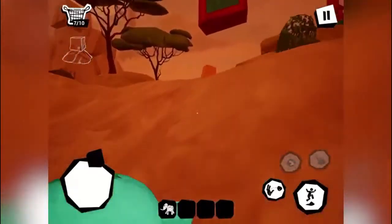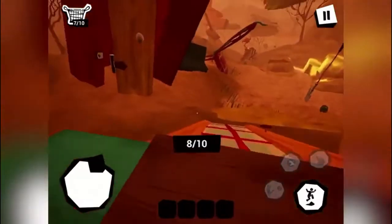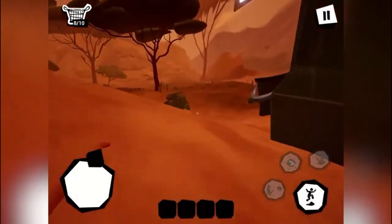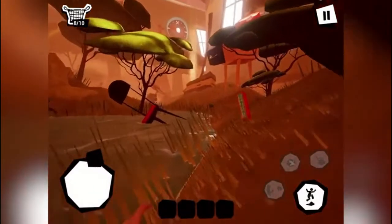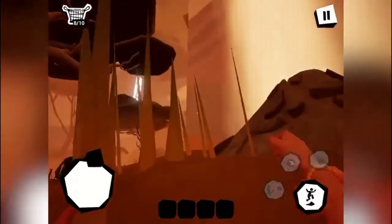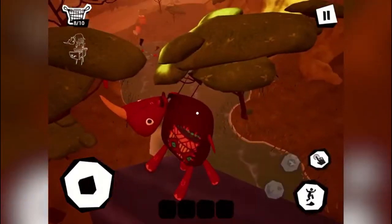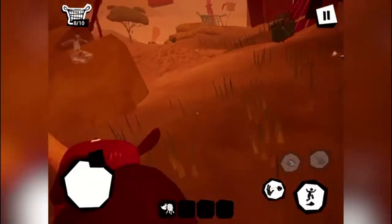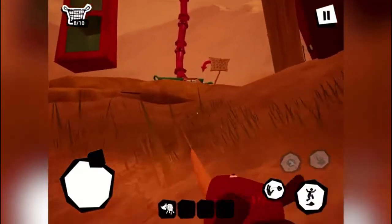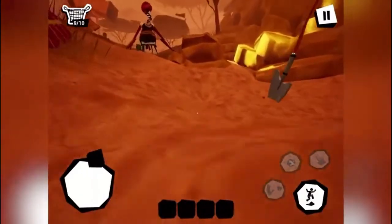We'll do this and that. I found it. Now we'll go and grab the ninth one, which should be right up there. What do you think you're doing? He was right there and I didn't even know it. Okay, this is gonna make it really difficult. There he is again. Make it on that table — there you go. Now be careful. Okay, so I'm doing things a little differently. We got nine. There are 16 stuffed animals in total but you're only supposed to collect 10.